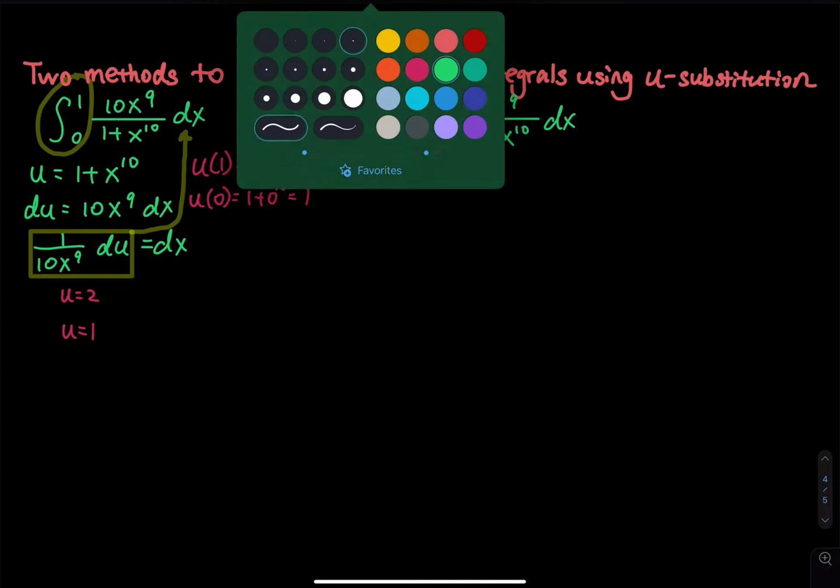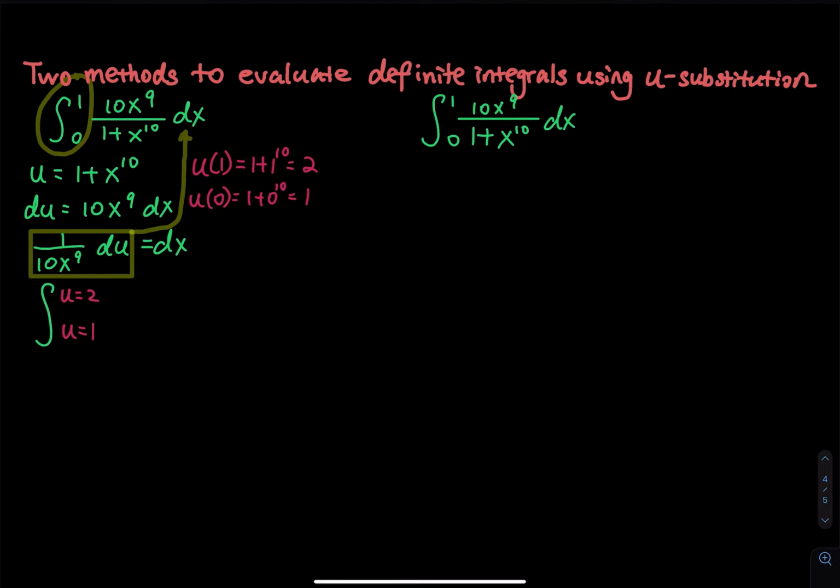And then what else do we do? So this is an integral from u equals 1 to u equals 2. The top is 10x to the 9 power, and the denominator you already let equal u. And then what is the dx? The dx is in the yellow box, so that is multiplied by 1 divided by 10x to the 9 power, and then a du. All right, do you see a cancellation in there? The 10x to the 9 power cancels with the 10x to the 9 power.